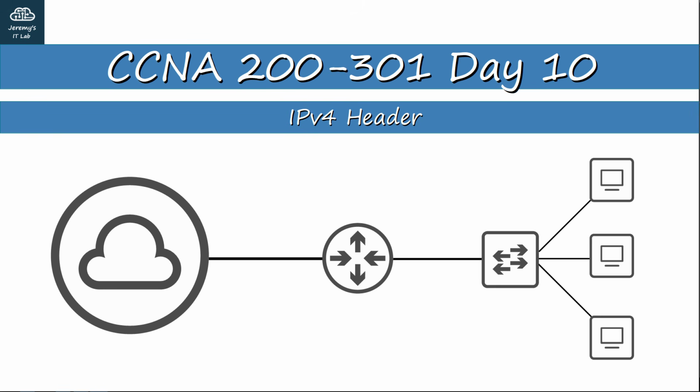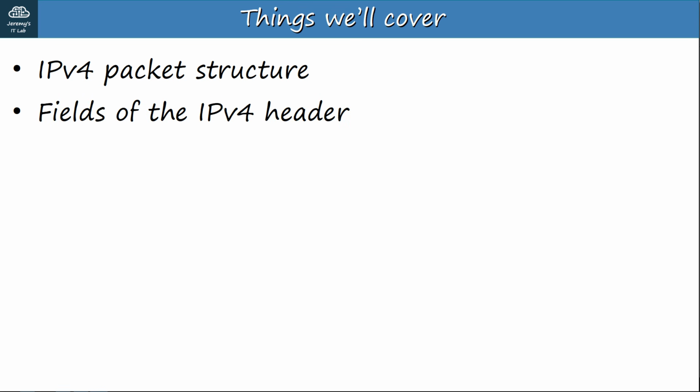Originally, I planned this video to be a general introduction to routing, but in the end, I decided to split it up into separate parts. Let's take a look at what we'll cover in this video. We'll cover the IPv4 packet structure, or more accurately, the IPv4 header, which is used to encapsulate a TCP or UDP segment. Specifically, we will cover the fields of the IPv4 header. We already looked in detail at two fields of the header, the source and destination IP address fields, but there are quite a few more fields to look at. And that's all for this video.